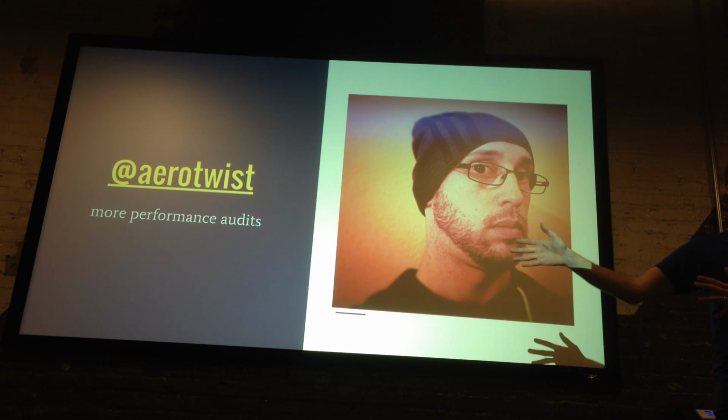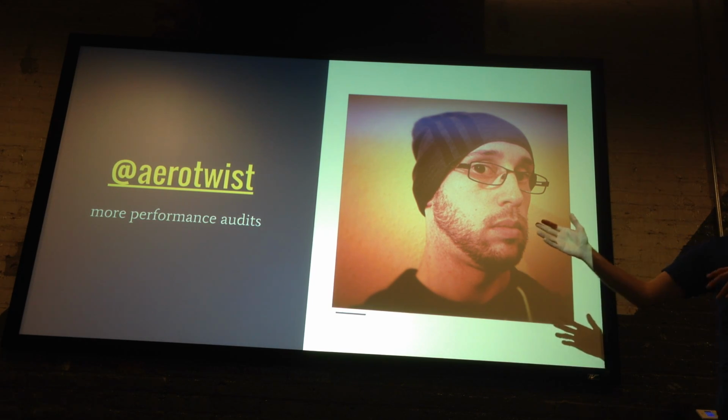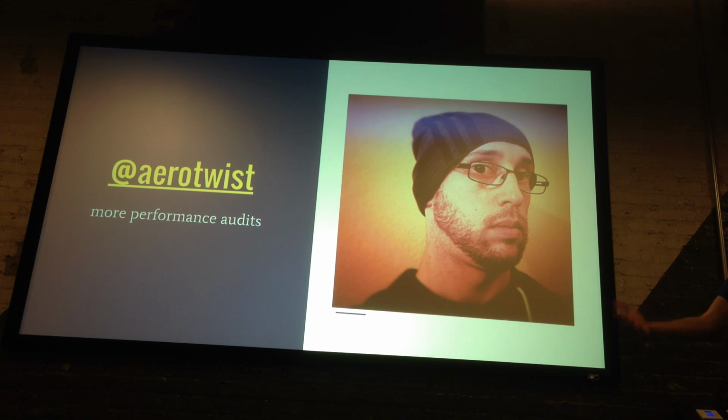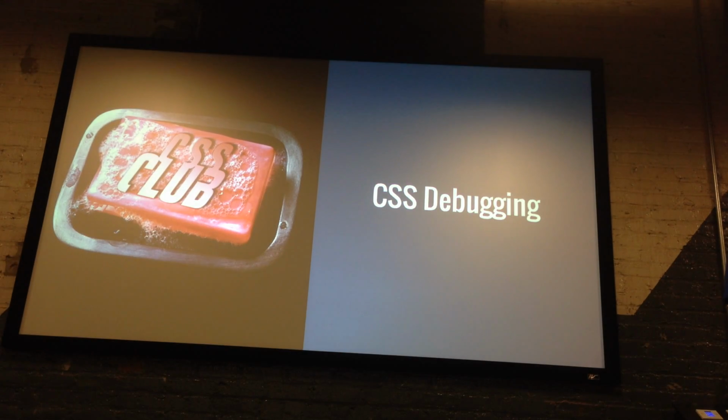He's really good. He works for Google as a developer advocate, and he takes people's requests for auditing their site performance, and he will go through and analyze their site step by step and say, here's what you can do differently to make little things perform better, like scrolling for parallax pages and things like that. He's a really good resource. He does a bunch of YouTube videos, and he's pretty active on Twitter as well. So check out AeroTwist for more of the timeline stuff. He'll give you a great example of lots of things you can do with your timeline.